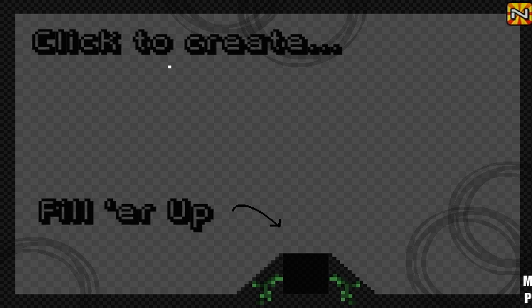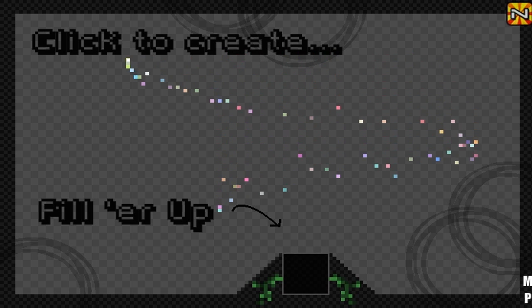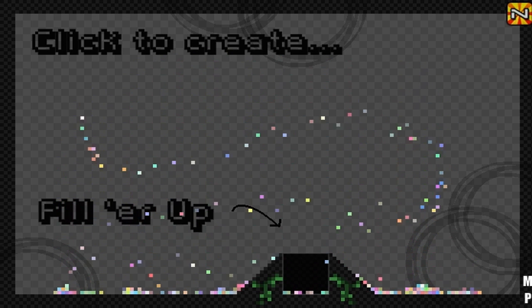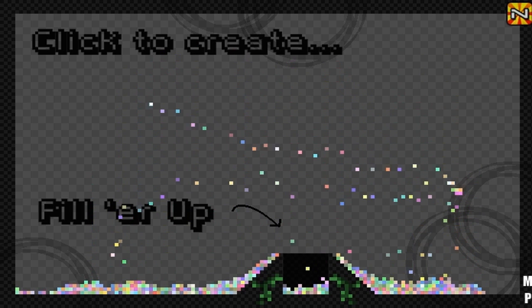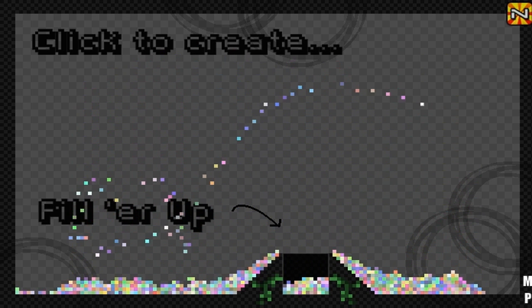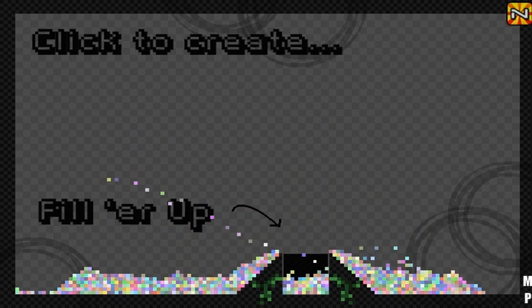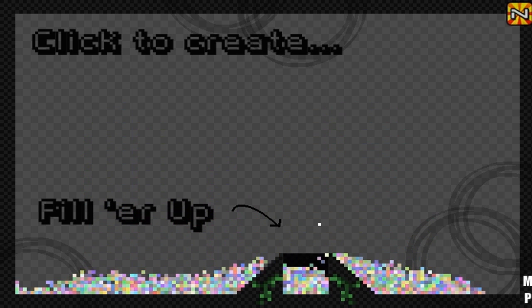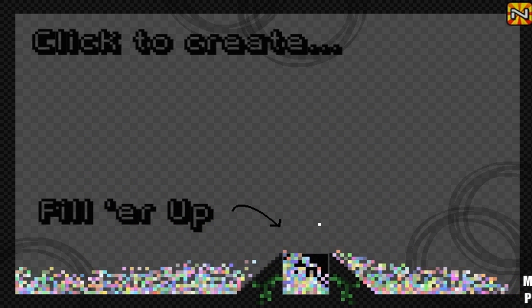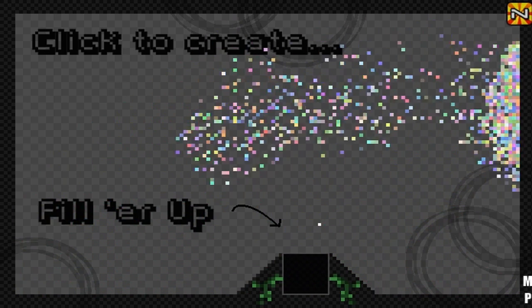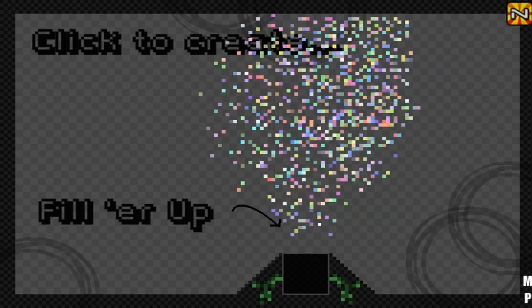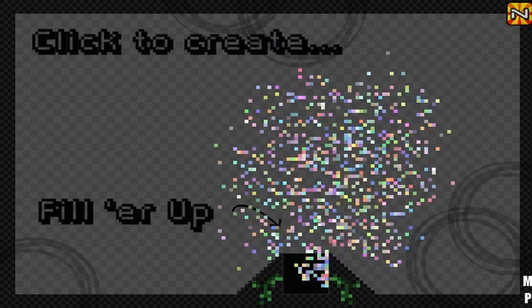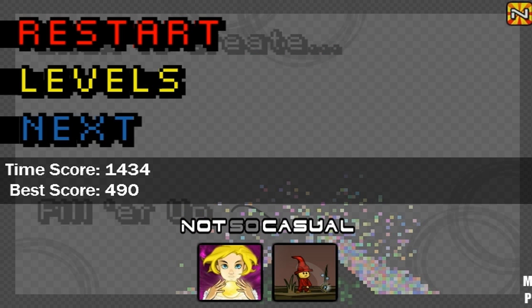You'll see I did play a few of these ahead of time to get my head around what exactly the objectives were going to be here. So I did spend about 5 minutes or so with it. As you can see, I can use my cursor here to create as much of this confetti-style stuff as I like and just let it float around, and the idea here is obviously to fill up this box. I'm not doing a very great job of that, but by using the WASD keys, I can actually grab it, pull it, twist it, shape it, reform it, whatever you want to say, and basically float it right into the goal if we are particularly lucky. But given the way that I've spread it out, well, all right, it worked, but just barely.